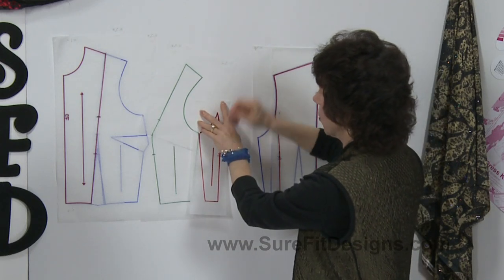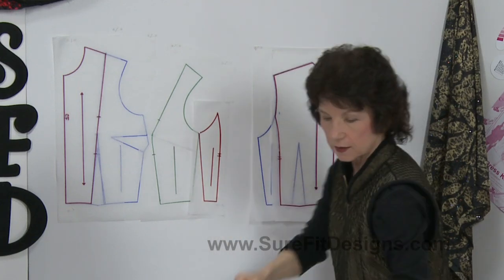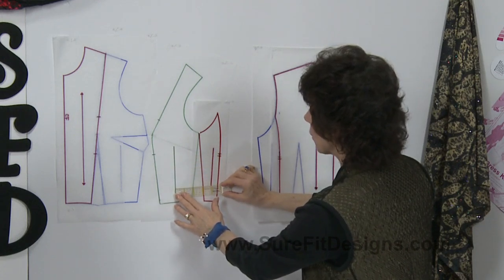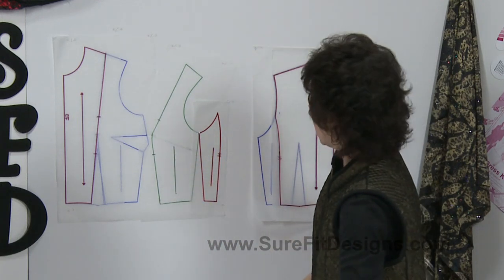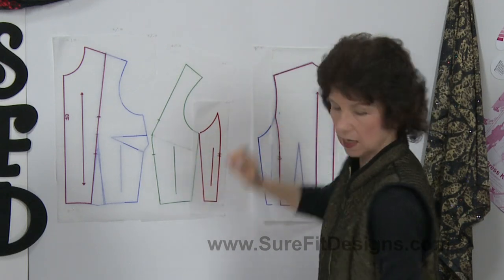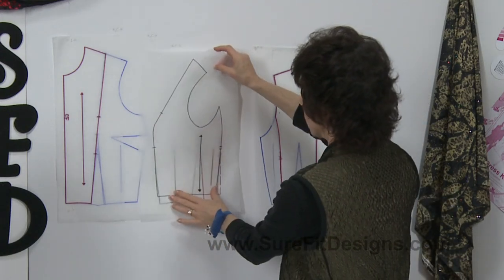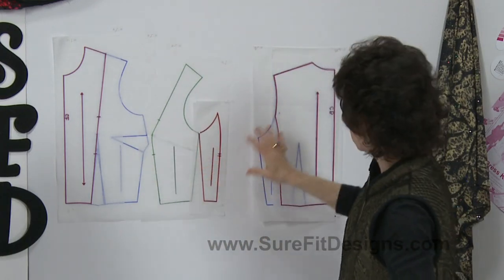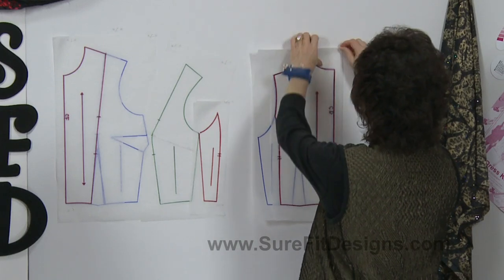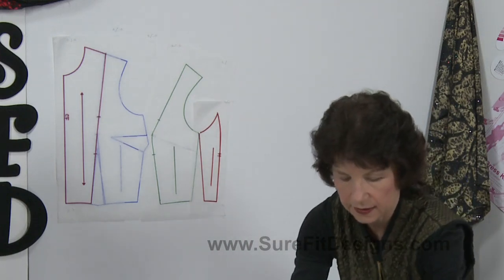When you're working on a grain board at home this is much easier — on this display board I'll take a ruler and make sure they are parallel. Then draw this pattern piece off one more time and that becomes the pattern piece. In order to show it to you I need to clear this portion of the board and put the finished pattern piece in this empty space here.